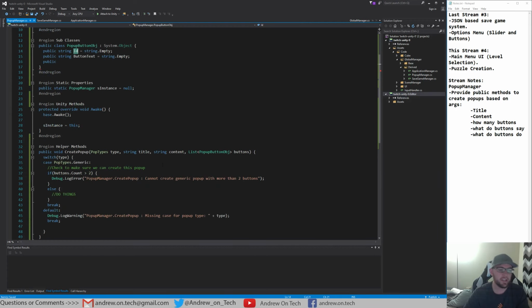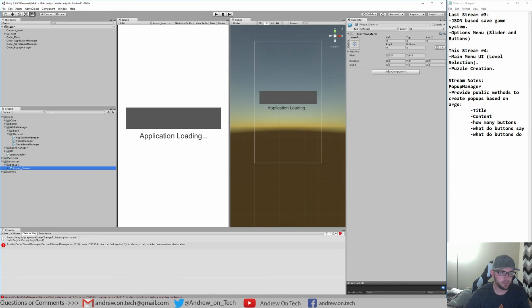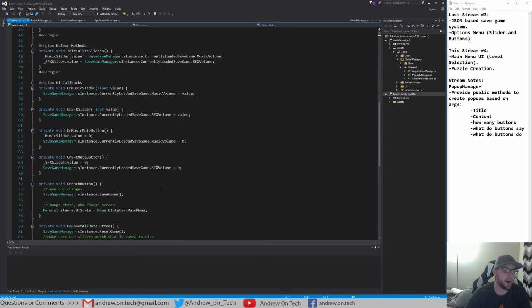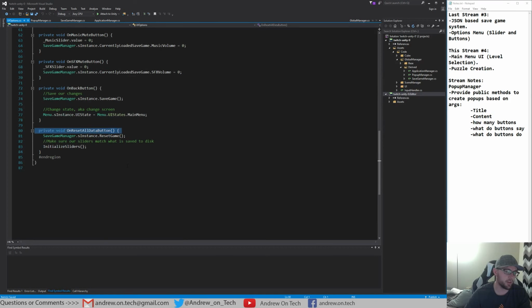So effectively, the way this code is going to work is something like, let's go back to our UI options, okay? Remember, this whole thing is about popping up a pop-up when we hit reset all data to say, hey, are you sure you want to reset all the data? So inside here is where we're going to be calling create pop-up.